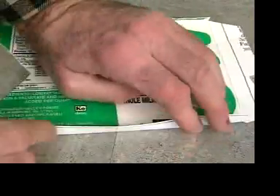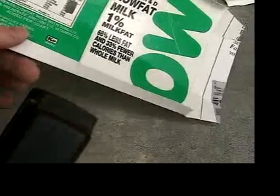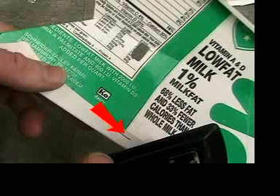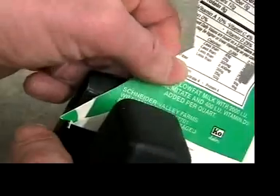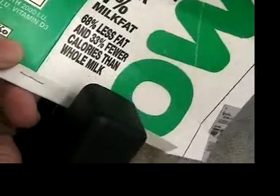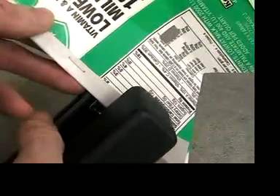Once you flip the carton over and do the other side, you can take off the paper pattern and all the tape that was on it. Next, staple the flaps that you just creased. I suggest putting the first staple right at the natural bend in the milk carton. Put two additional staples on one side of that first staple, and two additional staples on the other side. Do the same thing to the other flap on the other side.